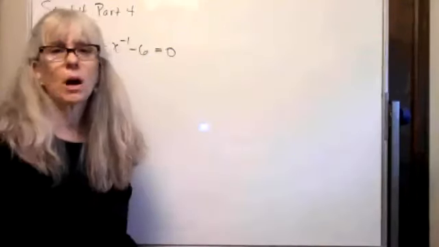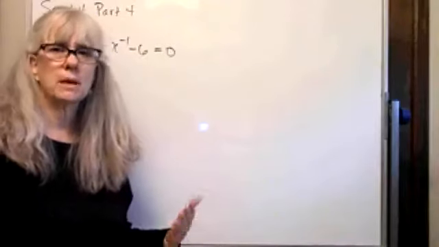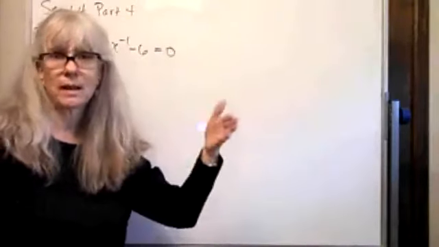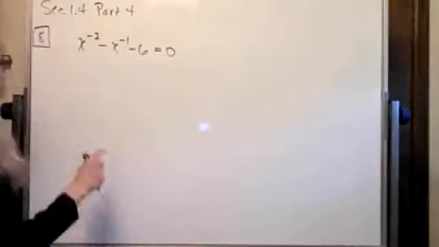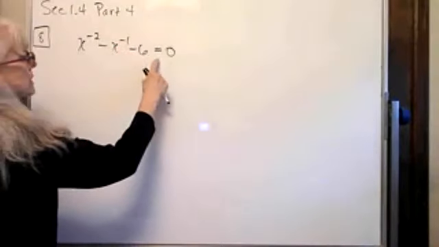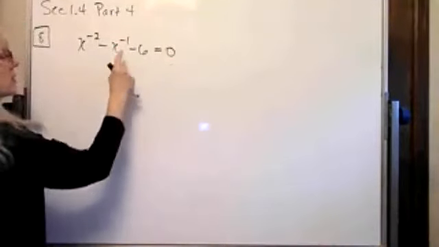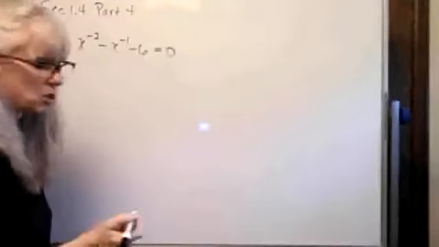In section 1.4, part 4, we're going to continue working with some substitution problems that are equations that are quadratic in form. We're going to do the uglier ones. The first ones made perfect sense because we see that the middle exponent was half of the first exponent. This one, example 8, we have x to the negative 2 minus x to the negative 1 minus 6 is equal to 0. So again, I noticed that I've got a negative 1 here, which sure enough is half of the negative 2. So it's another substitution problem.